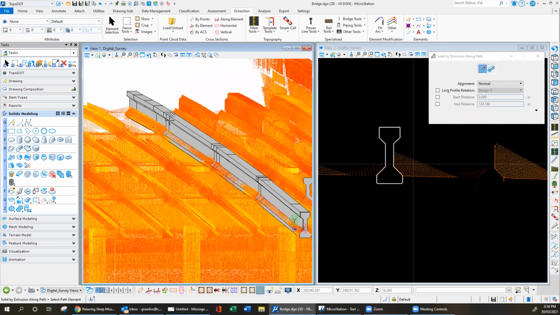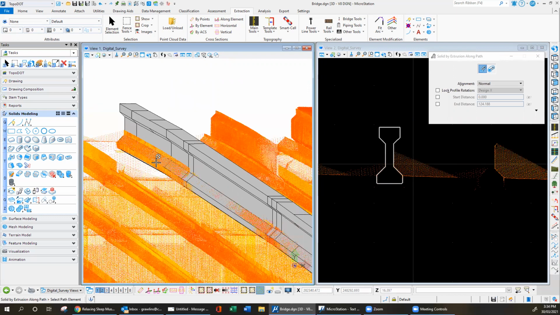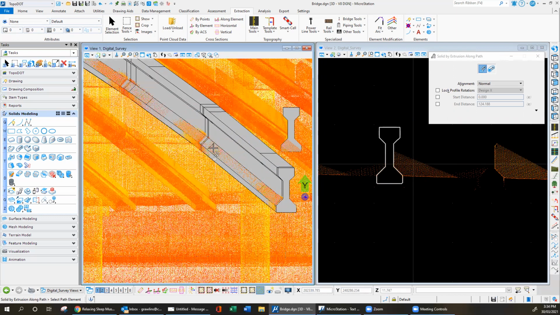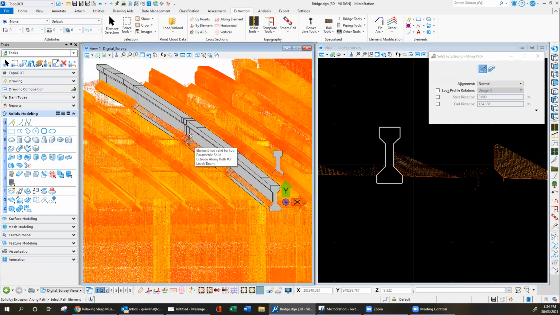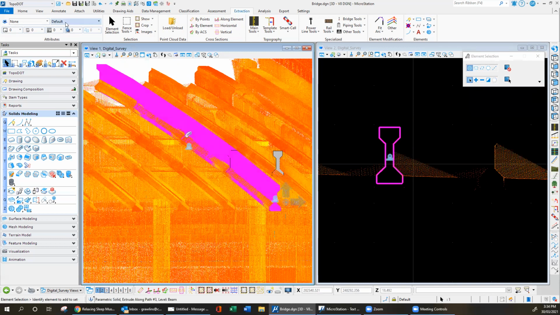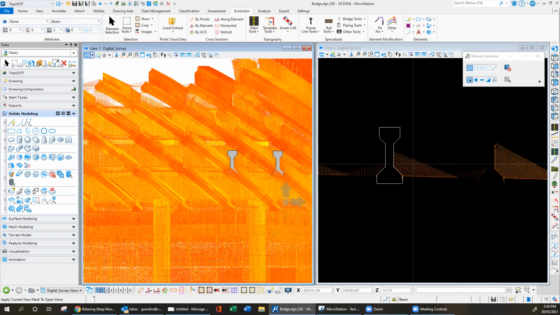Okay, so if I were to put any vertices in through the middle here, we've got a couple of vertices in here, you can see, because it divides off the solid extrusion that we made. So it's fitting that quite well. We'll come back in a minute and we'll check the alignment midway through those spans. Okay, so what I'm going to do is park that on 2A and then go and switch that level off in all views, there we go.